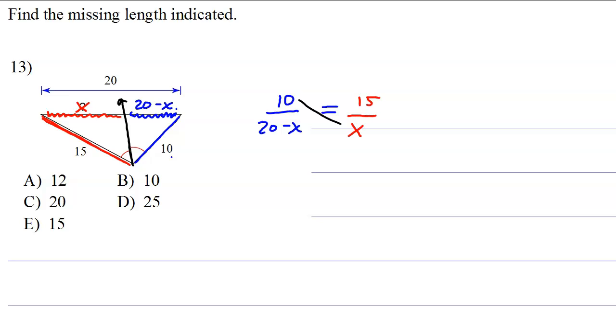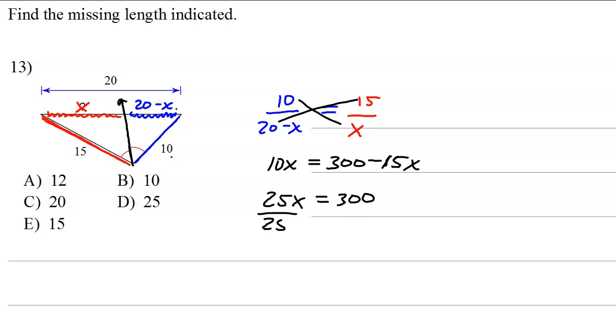And again, there's always multiple ways to do this, but this was just the way that I saw it while I'm sitting here rocking this out. Add 15x to both sides. I get 25x equals 300. So I like to think about money. How many quarters does it take to go into $3? It takes 12 quarters to make $3. Correct answer is A.